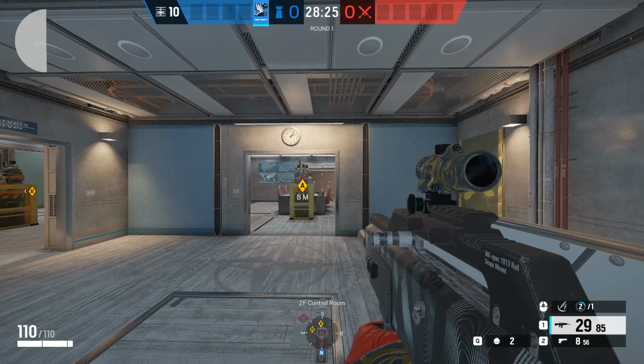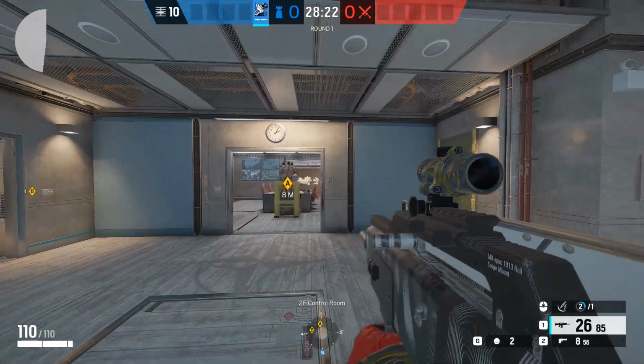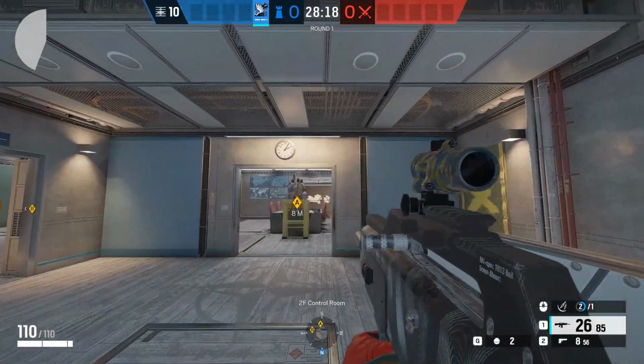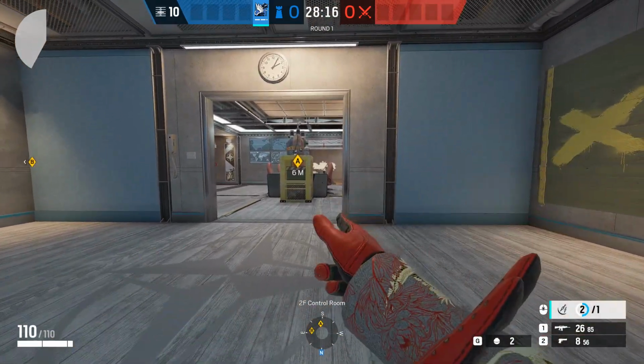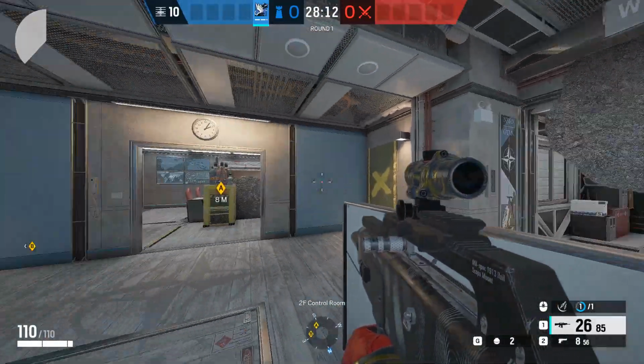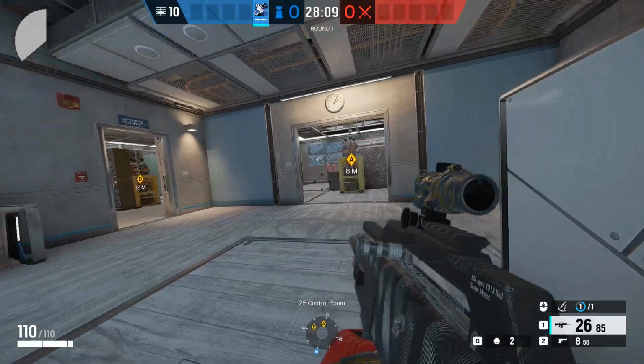For the next angle then, what I'm going to do is I'm going to block off the line of sight onto the breach, because if you're playing behind this little desk here watching this hallway, you're not going to want to get shot from there if they manage to open it up. So just throw another Azami barrier there, block it off at head height, and then as you can see, this place just becomes a lot more secure.